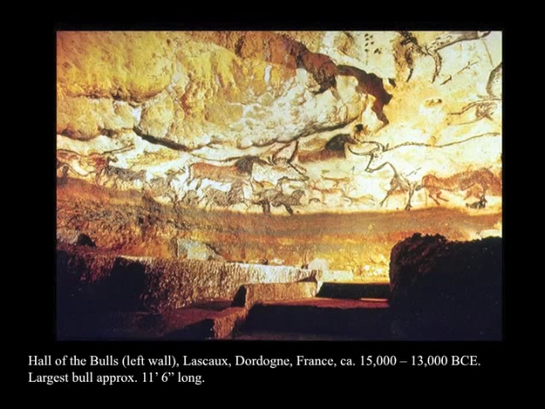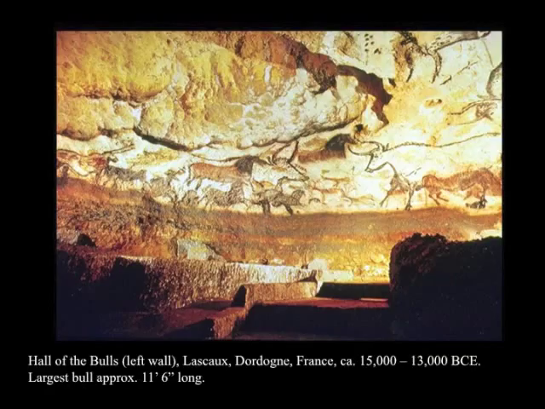So here we have an image of one of the best known rooms within the cave of Lascaux. This is the Hall of the Bulls, looking at the left wall. And if we look there, we can see these images of animals, and they appear to almost be on a ground line. That's really just basically part of the natural strata of the cave. And if you look a little higher up, you'll see some of the animals do appear to be floating. And again, many of these are bulls, but not all of them.